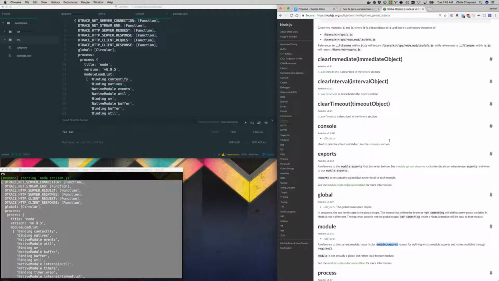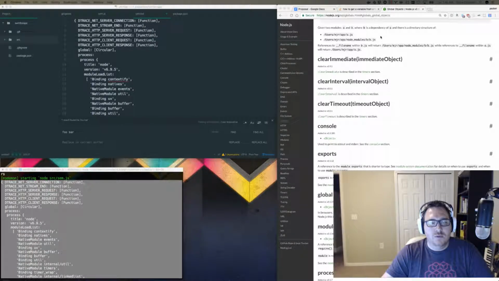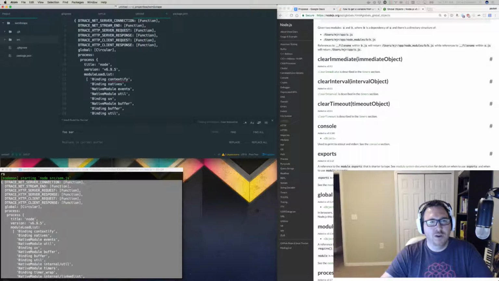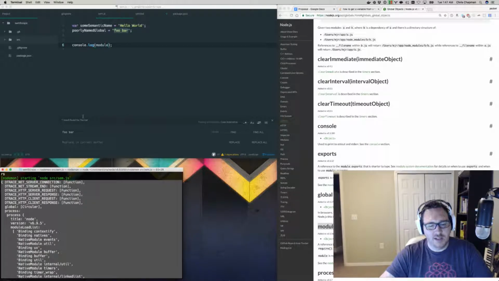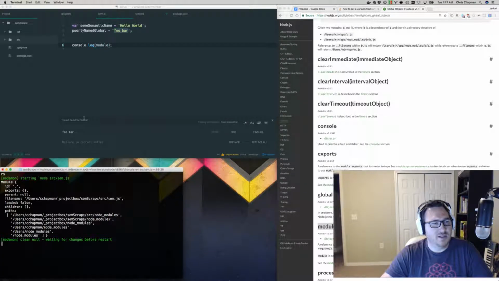So module.exports is something that we can use to essentially share data between two different files. It's the backbone of Node and how we can make everything modular. But what if we look at this one file as its own module? Does the module output anything useful, like its contents? Okay, so here's the exports. We're not exporting anything, that's fine.